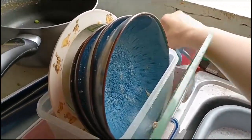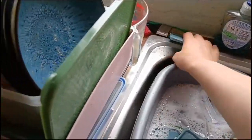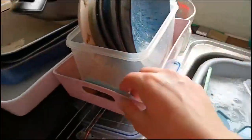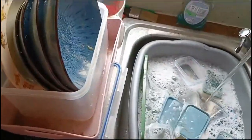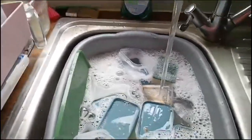There was 1 teaspoon that didn't make it through in the last wash, so I'm going to pop it in there. Most stuff is pretty good. Oh, there's a knife there. And then I'm going to tackle the rest in a minute.